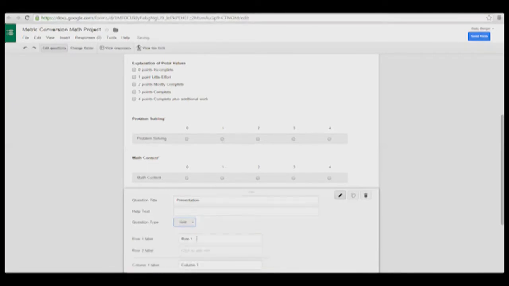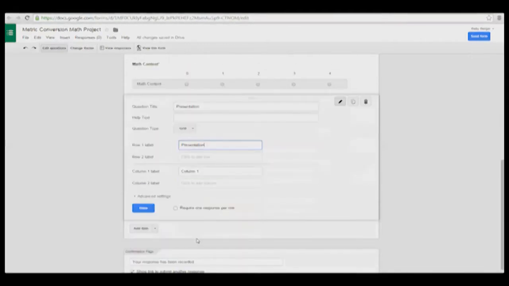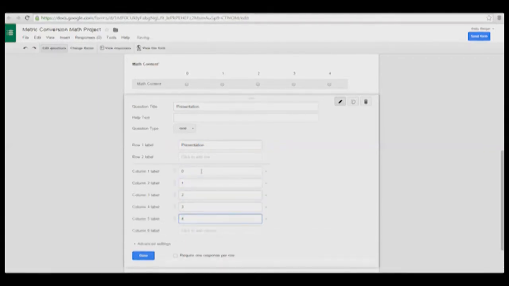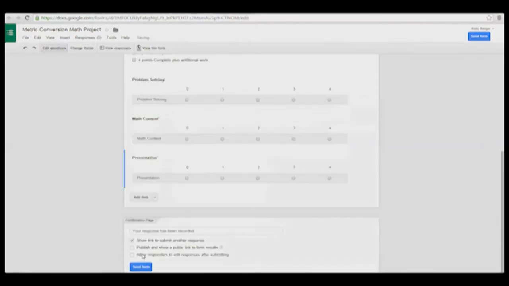And in the first row, I'm going to do presentation. And in the columns, I'm going to add my points. And this is a required question, and I'm going to click done. And you can see, I'm going to stop here. You can keep adding categories for the rubric.